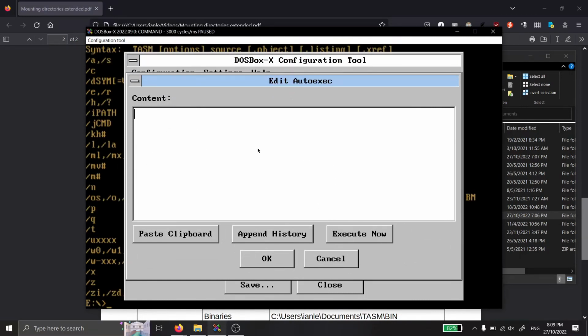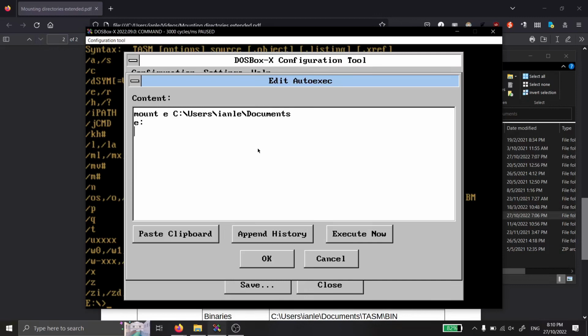So to do a quick refresher, let's do mount E. My working directory is C:\Users\Ian Lee\Documents, and then changing the drive.